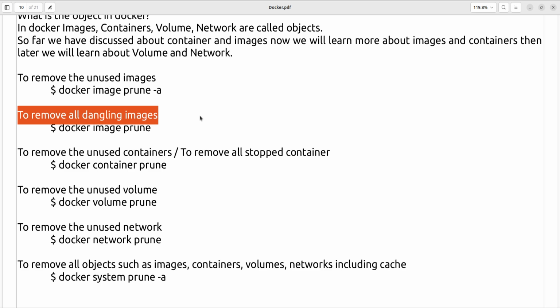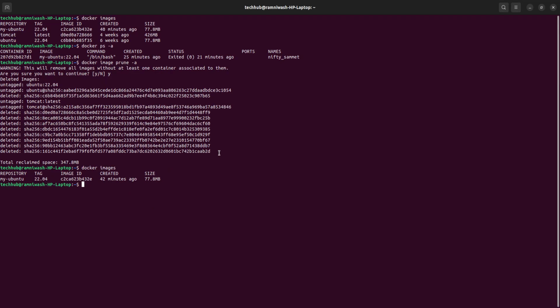Suppose both images are based on the Linux operating system. Internally they are using the Ubuntu operating system, so it will not pull Ubuntu again, because Ubuntu is already saved in your local system. That one is called a dangling image; it will not be shown here, but it will be part of your images.